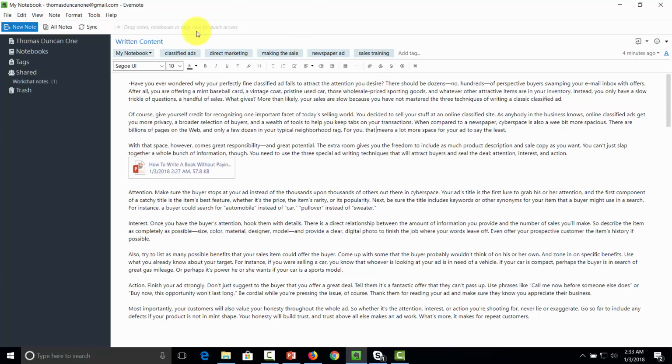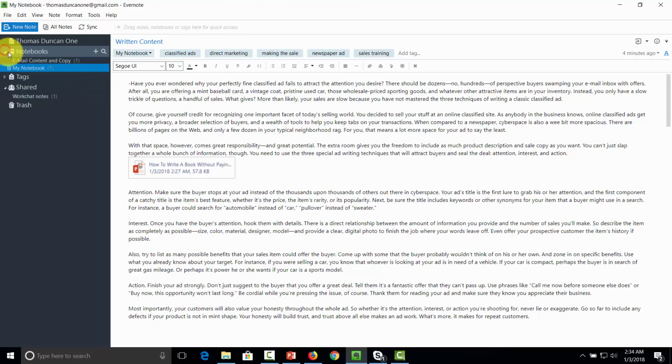Now the notes are saved into notebooks, and this can have different groupings of notes that you think are similar or that give you a category that you like to keep together. You can create as many notebooks as you want, and you want to create them according to a system that's going to make sense for you. Those notebooks can be further categorized into stacks.